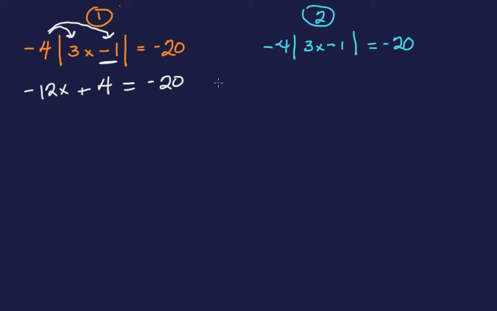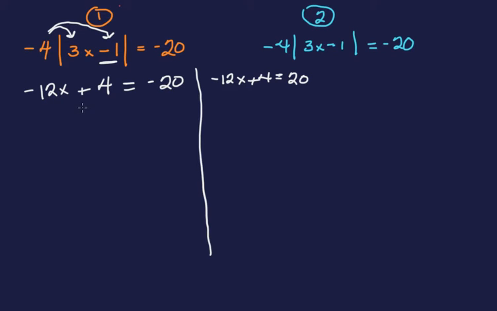Now that I'm there, I'm also going to solve for the positive 20 because I have to. All right, so negative 12x plus 4 equals positive 20. I guess I'll have to get rid of that when I move on. But I have to solve these two things together because all of my absolute value equations are going to give me two separate answers.